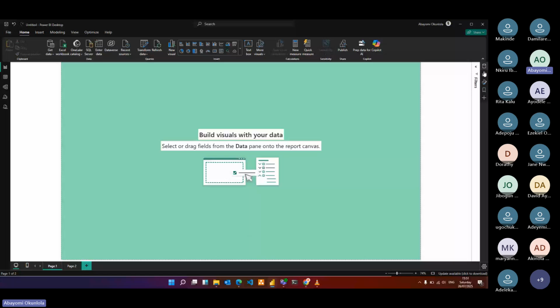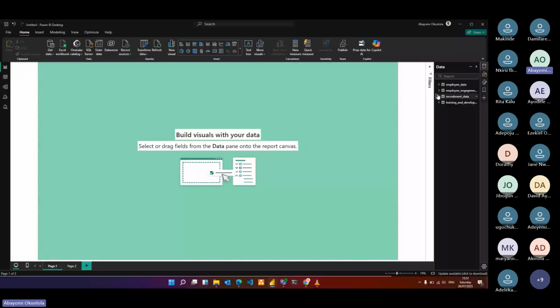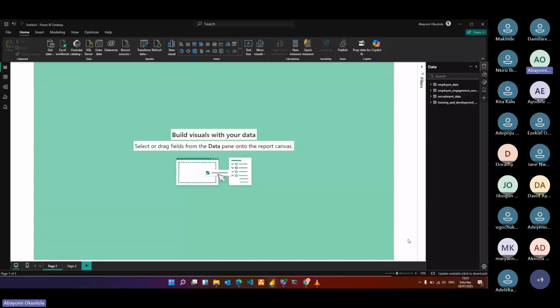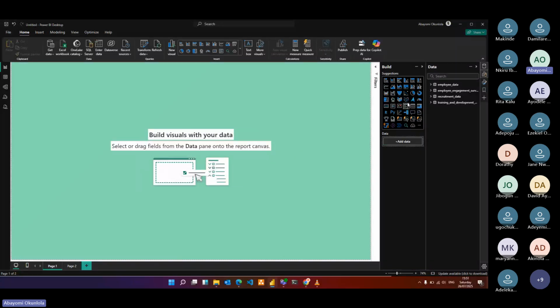We have employee engagement and all here. Should I zoom in or it's fine this way? I believe that's a yes. There's no need to zoom. So we have our build. In most cases, for most persons, yours might not be showing how this is showing. Once you update your Power BI, it's even asking for another update. So I'm here to do that.